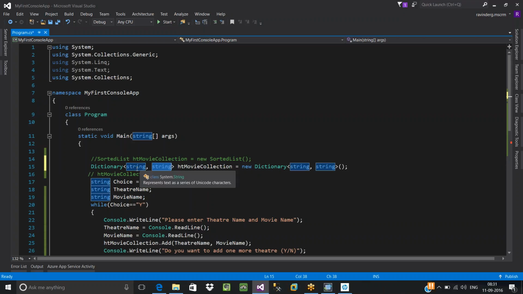Let's say I mentioned my key type as string. If I try to store an integer number as a key, it won't be accepted. As I said, it is a type safe collection. The type of key and type of value should be defined at the time of declaration only. Once it gets defined, it is going to be constant. It accepts only similar type of keys, similar type of values.